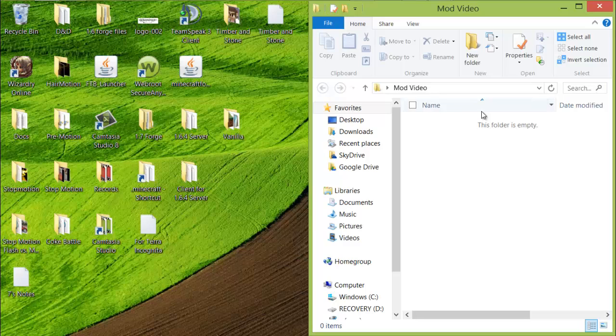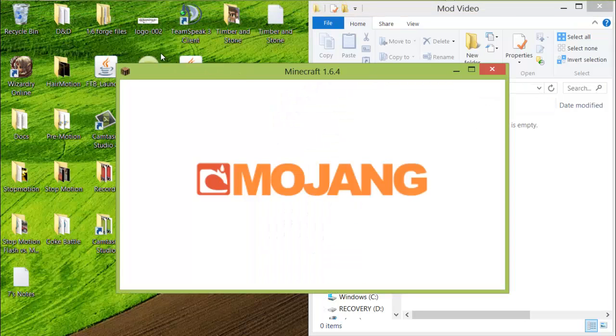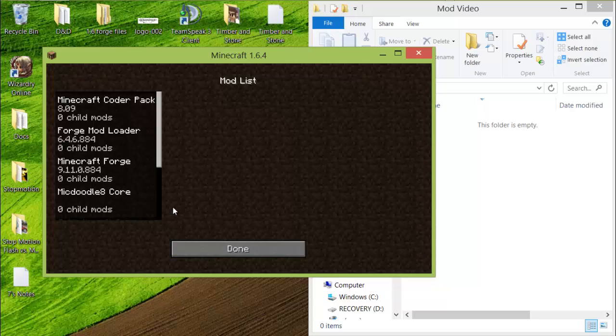Alright, just give it a little bit of time. Just give it some more time. Okay. It's just gonna do a little bit of this because it has to install stuff, so your system might be slightly crippled, depending on how good it is. And by default, right there, 7 mods.